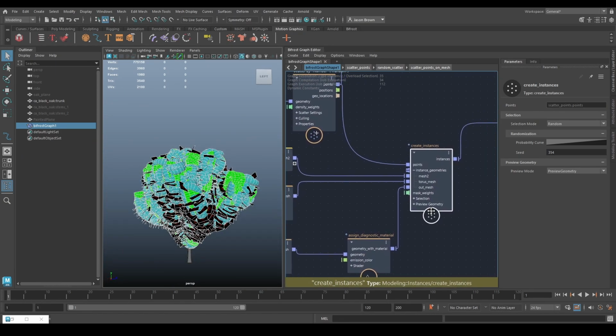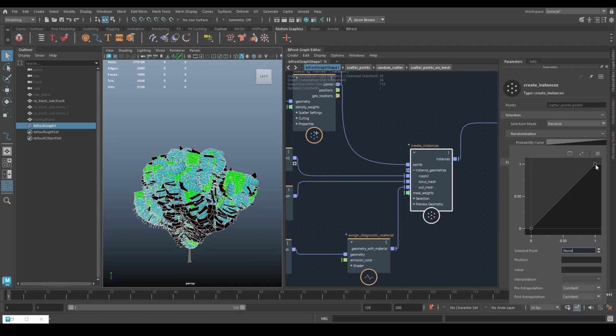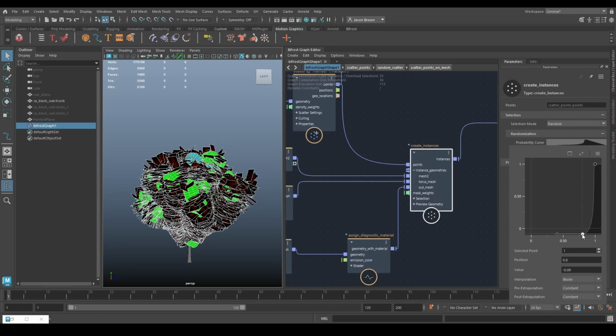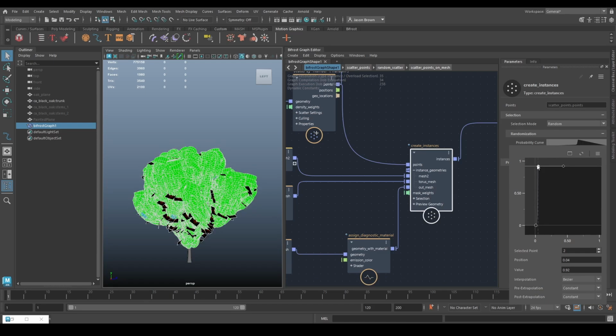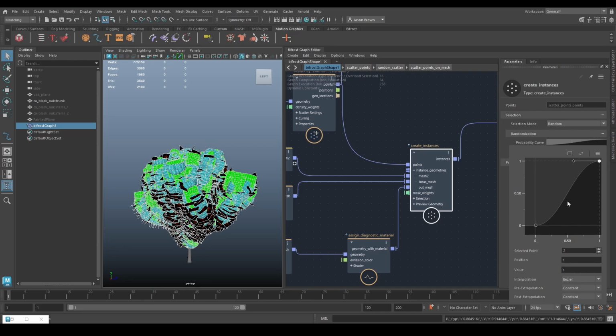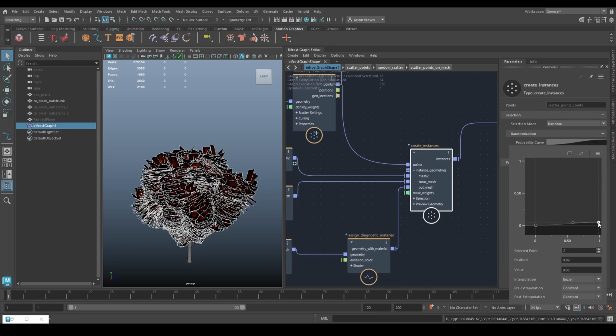All good. This is just a quick overview, and you also have a probability curve. If I switch this across to a curve and push this up, you can see how we're getting more and more leaves as we go, until from one point we get all leaves. What this is saying is, what is the probability of choosing one of these? Bring it back the other way, going to end up with all cylinders. And conversely, if I just bring this down to 0, this is going to give me all leaves again because it's all the zeros.